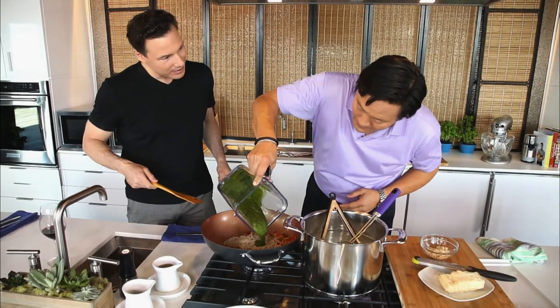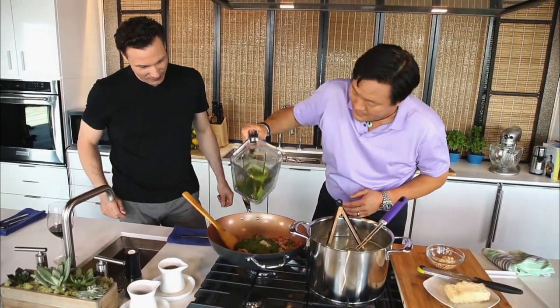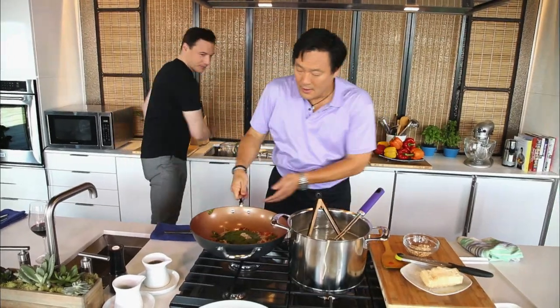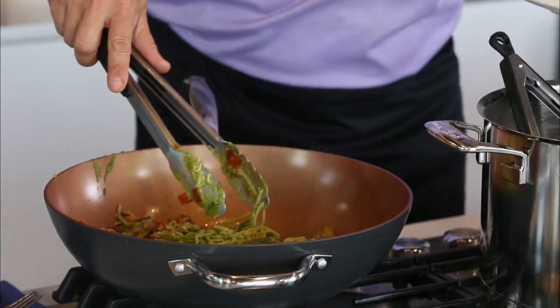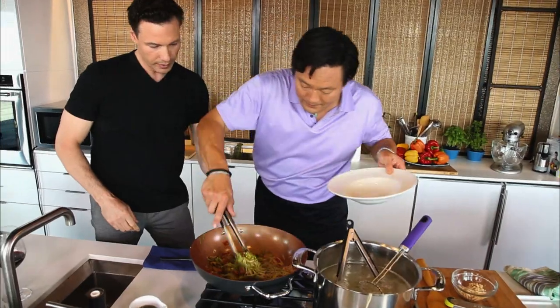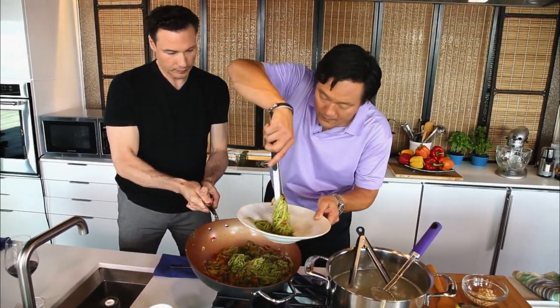This is starting to look more like an Italian dish, my friend. It is kind of Italian. So here's our almond spicy pesto, like that. Let's give this a good mix. And we're done. Cool. Look at that glazing. I took the pasta water into the bowls just to preheat the bowls, right? Yep. All right. There we go.